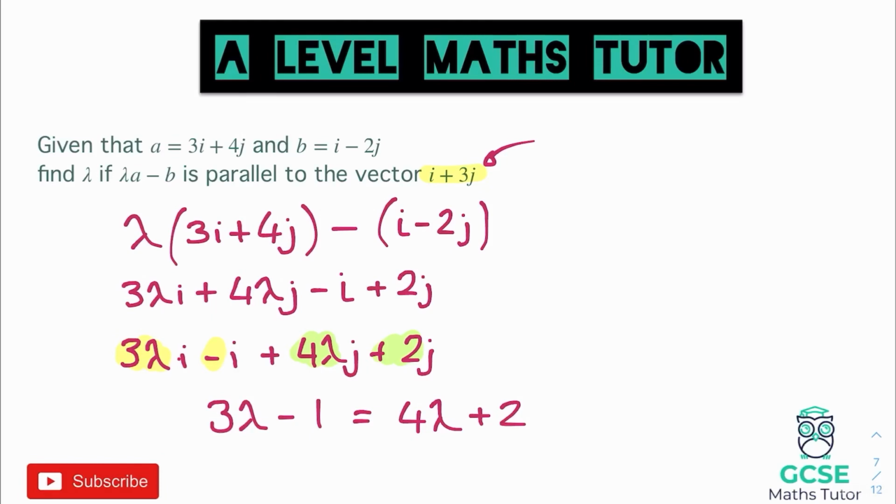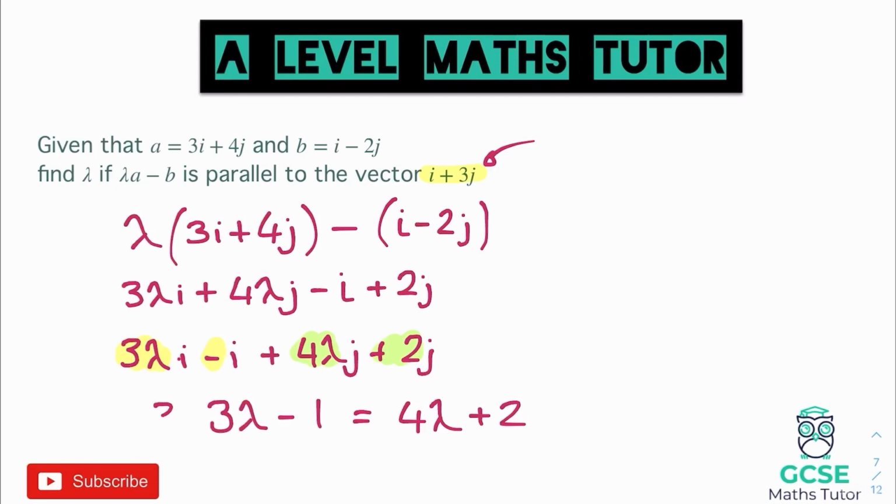Now in order to work around that, what we could do is say, okay, well this side here, we need to divide that by 3. You can do that, and that's absolutely fine. Ultimately you're going to get to this next step that we're going to write. Or what we could say is, okay, well actually the coefficients of i, we're going to have to multiply by 3. And if we make the coefficients of i 3 times bigger, they would then match the coefficients of j, which are already 3 times bigger, if that makes sense.